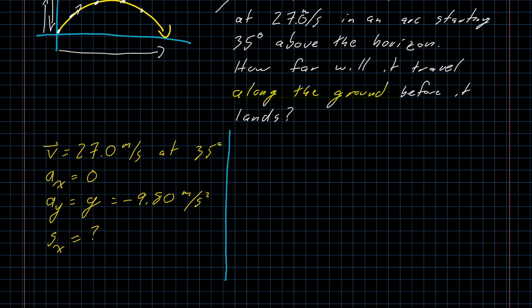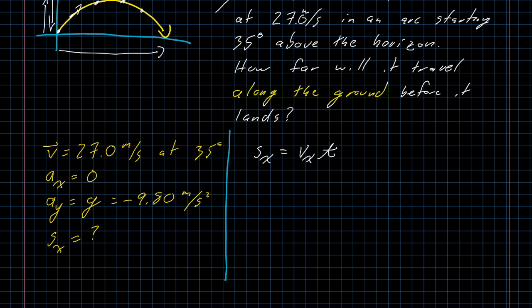In the x direction, we don't have to worry about acceleration. So we have the simple formula of kinematics. Movement in the x direction is equal to the velocity in the x direction times the time it has taken to travel. In the y direction, we do have acceleration, so we have a couple of formulas at our disposal.